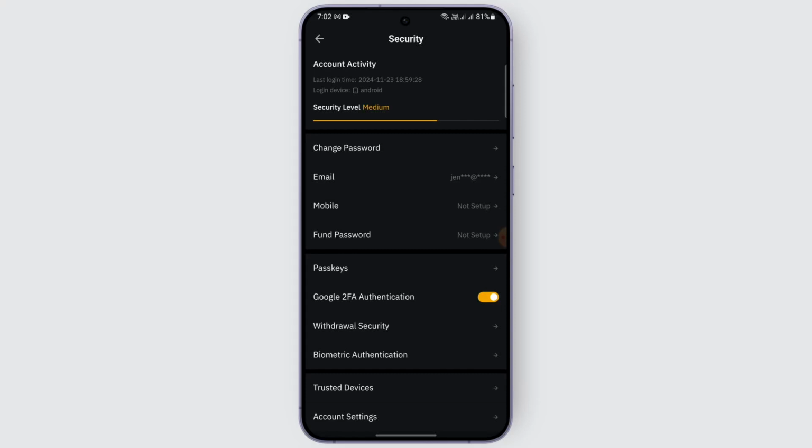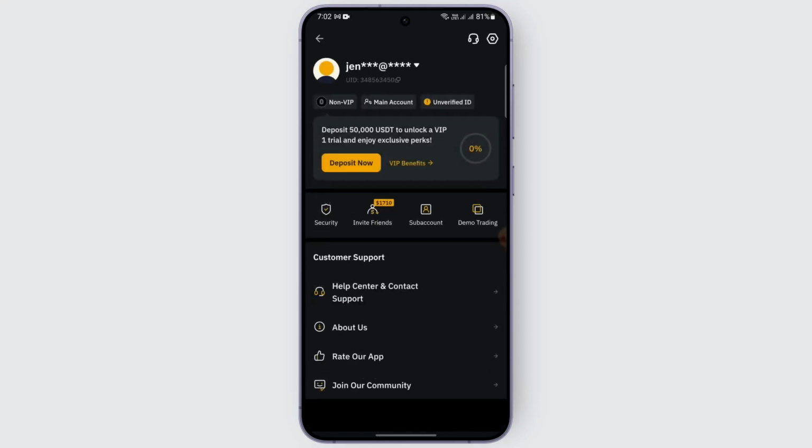After that, go on with the process of adding the Google Authenticator. You just need to go on with the process. From here, you will be able to receive a 16-digit code, which you need to copy and take over to the Google Authenticator app. After that, you'll be able to receive a 6-digit code, which you'll be using from now onwards in order to log in to the Bybit application. So therefore, just follow that step and you should be able to add that Google Authenticator into the Bybit application very easily.